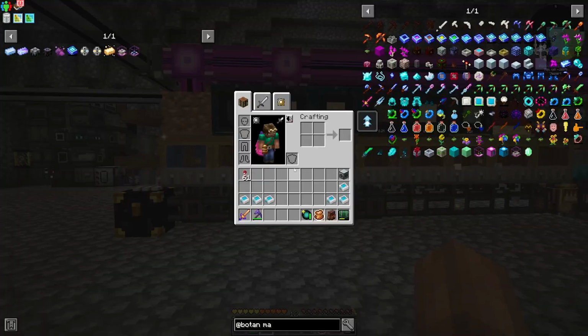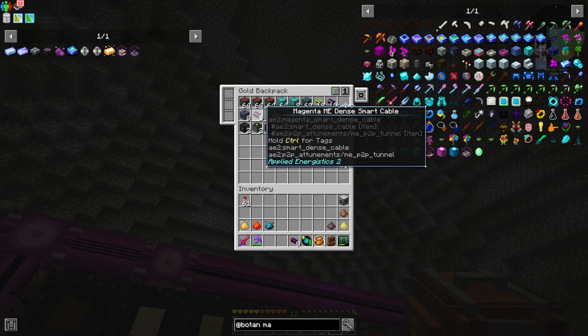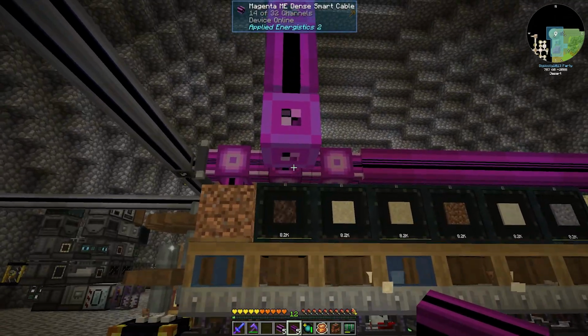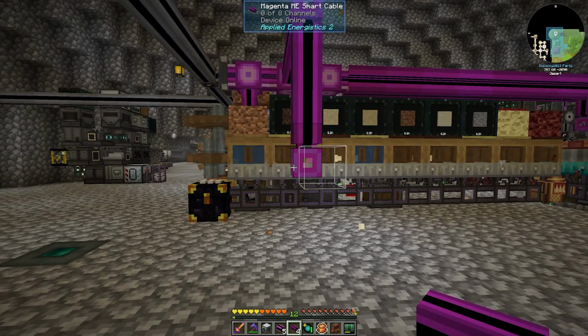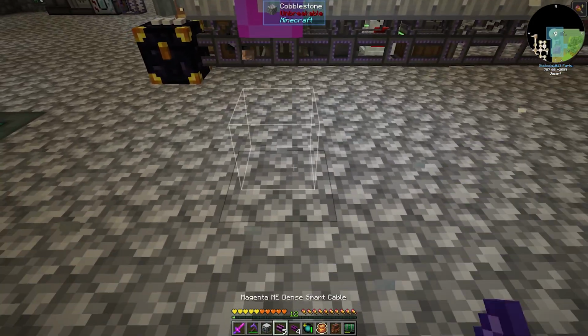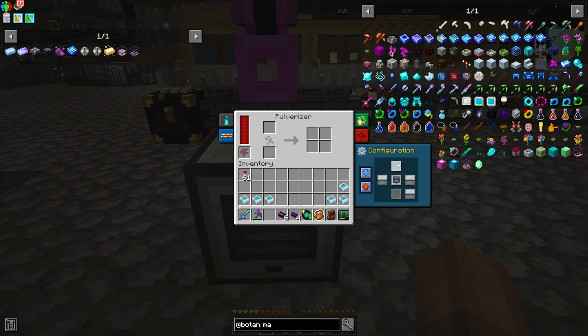All right, so we're going to want to pull a channel off, and we're working on this magenta line, so let's grab out our magenta cables. So magenta and magenta. So we're going to pull a little line over for today's project. So let's give one more row just to have a little room. So we're going to need a pulverizer, and we're going to need for this pulverizer to be able to pulverize materials for us down into their dust form. So let's tell it that you are input, output from the top, auto input, auto output on.